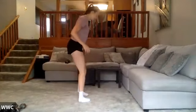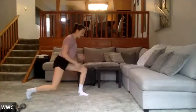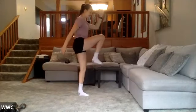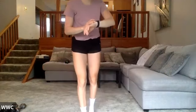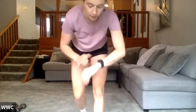3, 2, 1. Let's go reverse lunge. Okay. Right side goes back first. And then drive up, okay? So knee drive, 30 seconds. Let's start with that left leg forward, right leg back. You guys can go ahead.